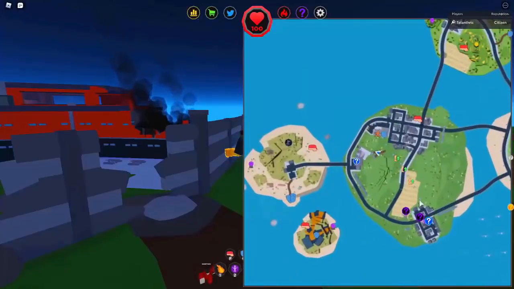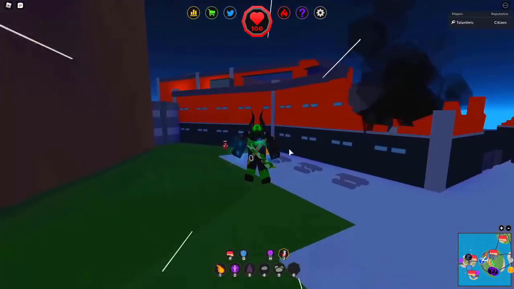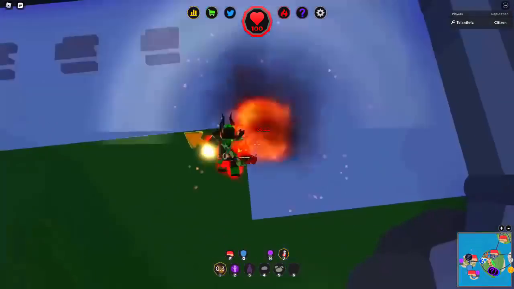The prison is on the island to the left of the spawn island, and it is right here. So I'm gonna speed this up. It's just gonna be me fighting the prisoners.